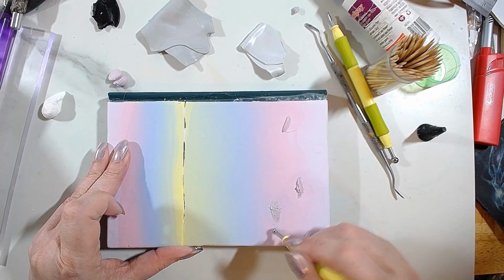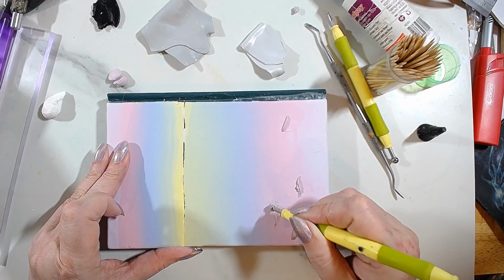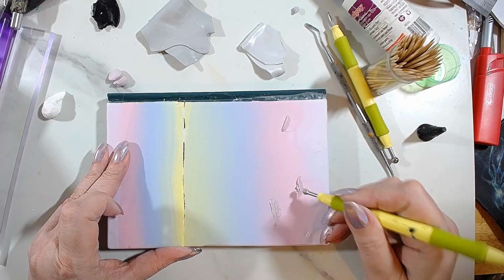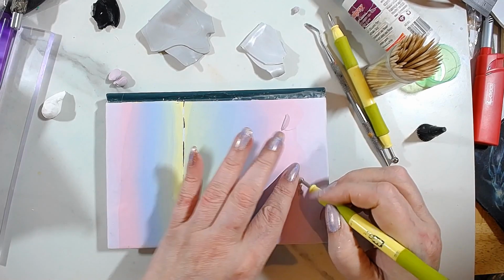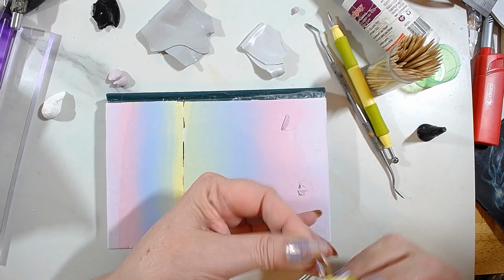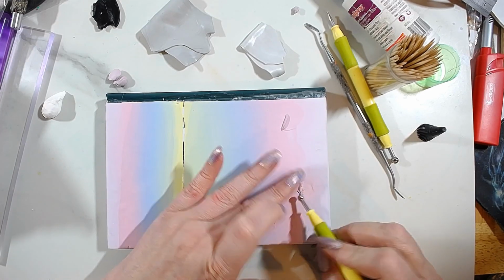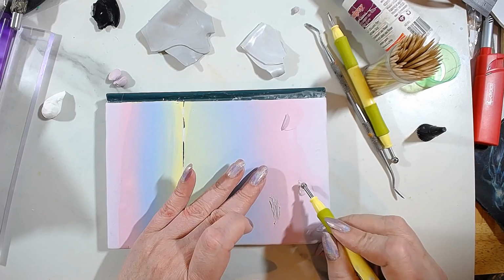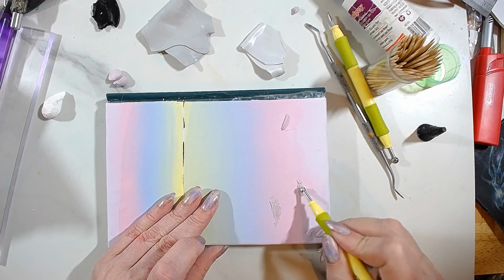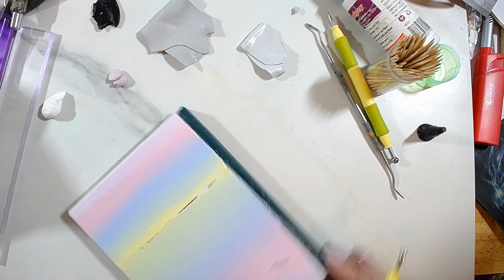We want to make it fairly elongated. Let's see, that's why I prefer the wax carver, because, so first you create the shape. That's what you're interested in first.